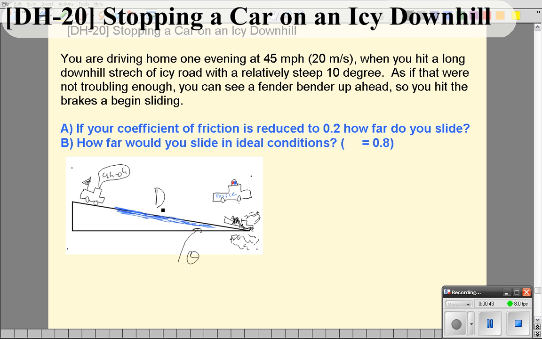This problem gets complicated by two things: one, your coefficient of friction is knocked down to 0.2 because of the ice. Secondly, because you're going downhill, as you slide forward you're losing gravitational potential energy because you're going lower, and that energy has to go somewhere. The friction has to get rid of that too, otherwise you keep going.